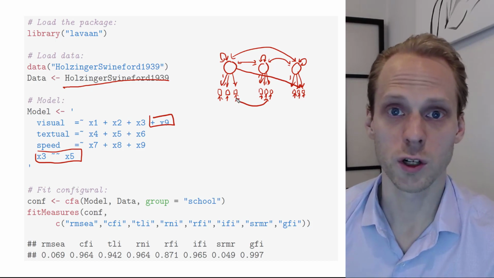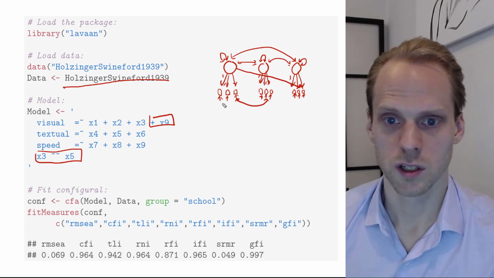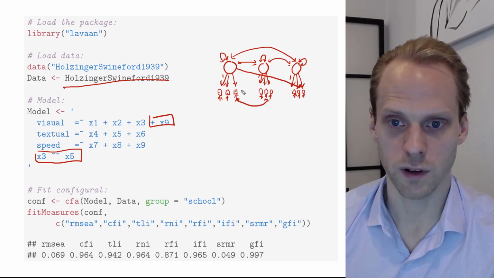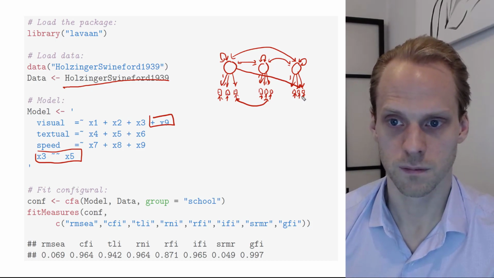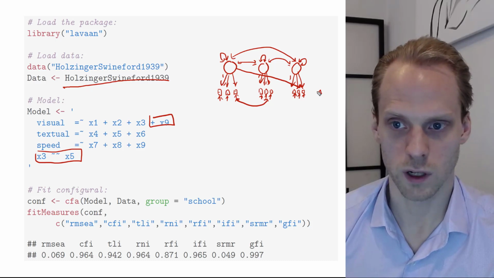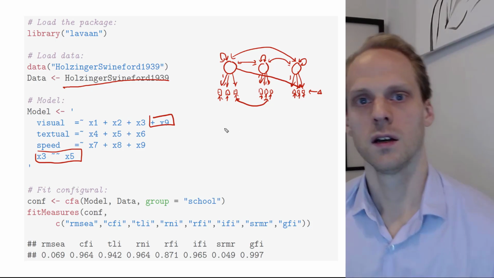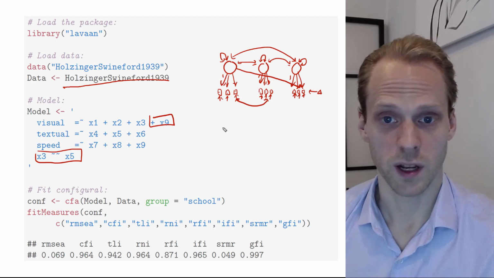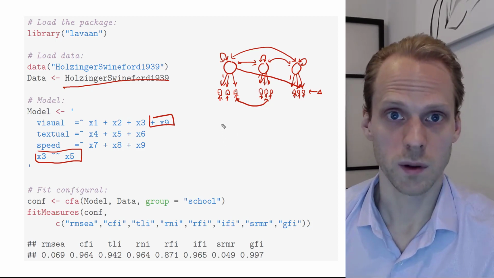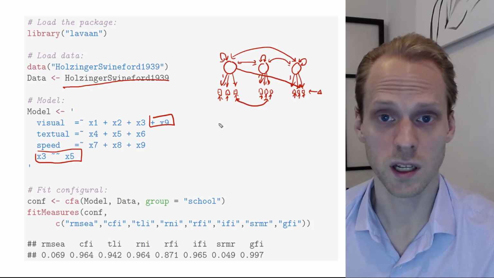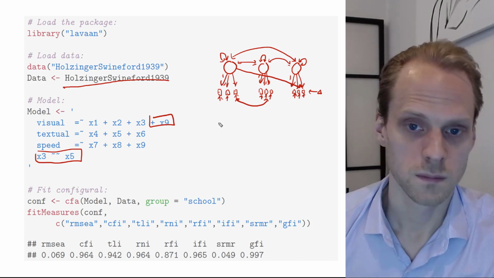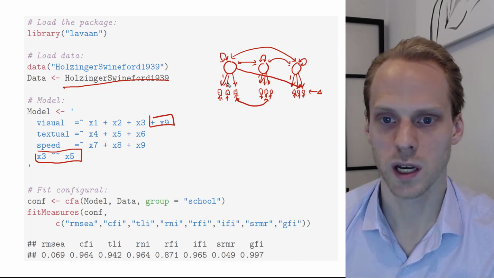And now we're also going to add the mean structure. So each of these also have an intercept. Let's just draw it like this, a one, and then an arrow pointing to all of these. So how many parameters do we have now in a single group model? Well, maybe you can pause the video for a bit here and think about that. Okay, so how many parameters do we have?